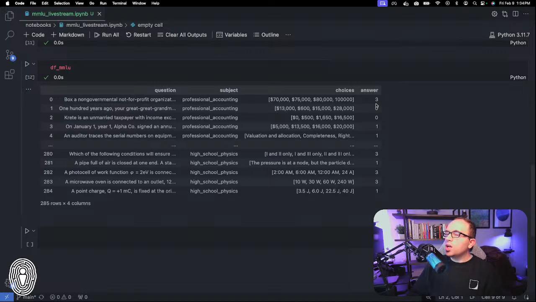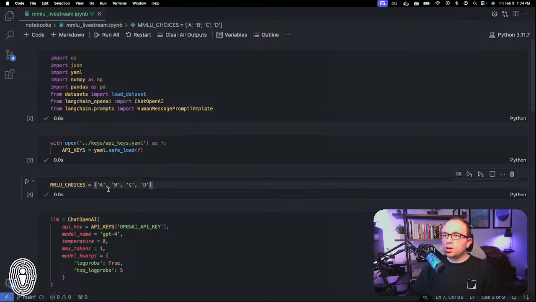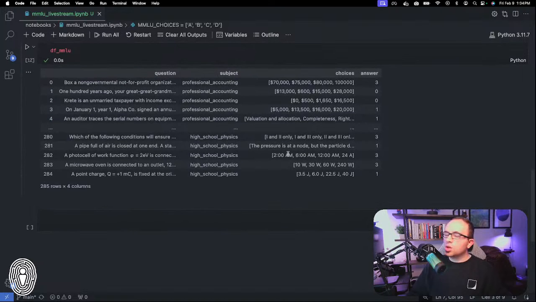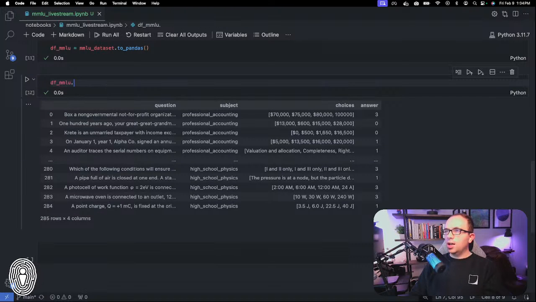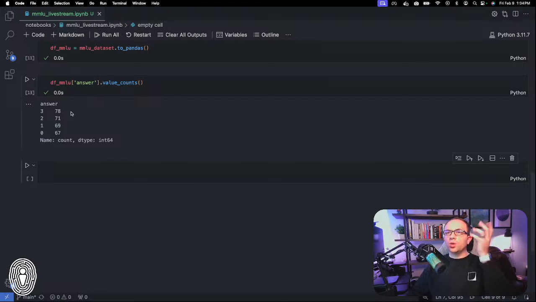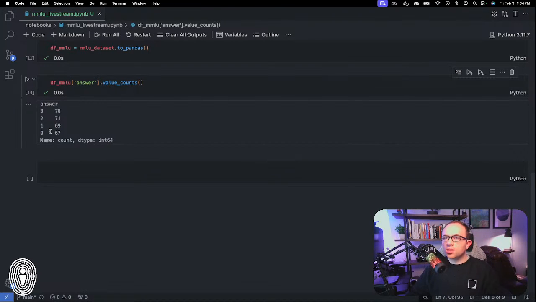And so the way I understand this, and I guess I never verified, but I'm pretty sure this is the case, basically the answer here would be the index value associated to whatever is up in here. So all that to say is, 0 would be A, 1 would be B, 2 would be C, and 3 would be D. And let's just verify that. So let's do a df value counts. So there should not be, oops, I'm sorry, any more than the 4 values within the value counts there on answers. All right. Yep, and I'm correct. All right, so you can see there's more or less an even split here.